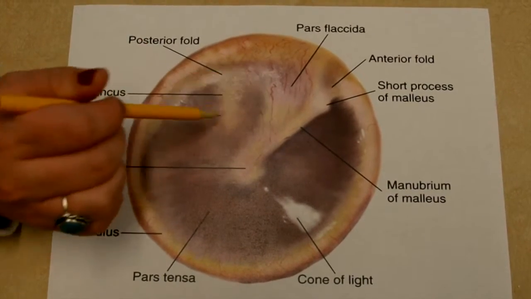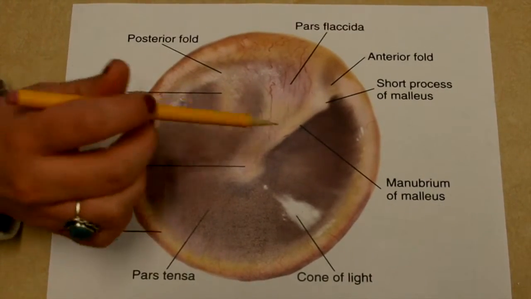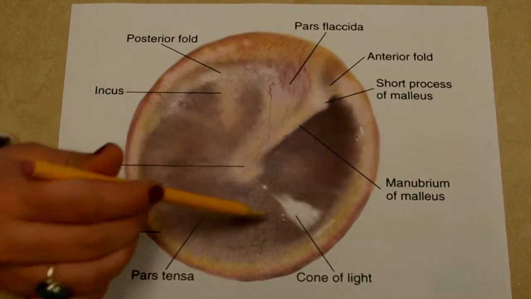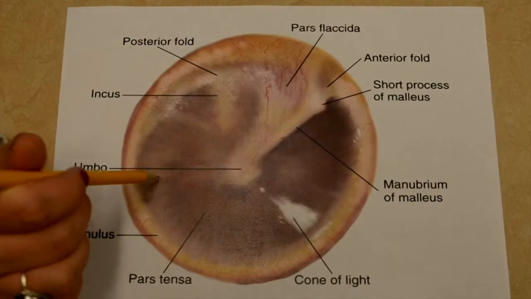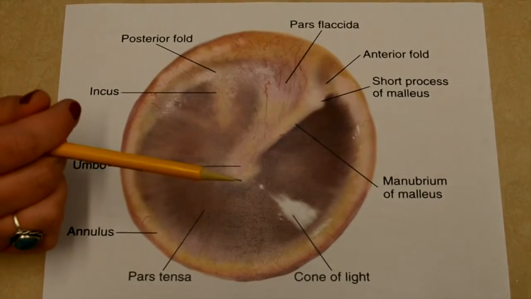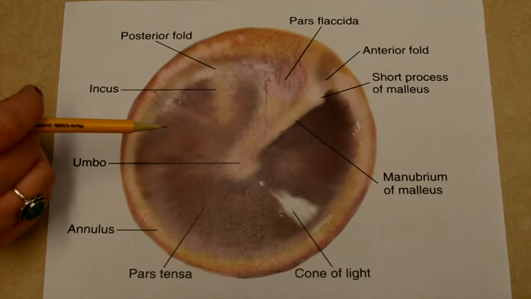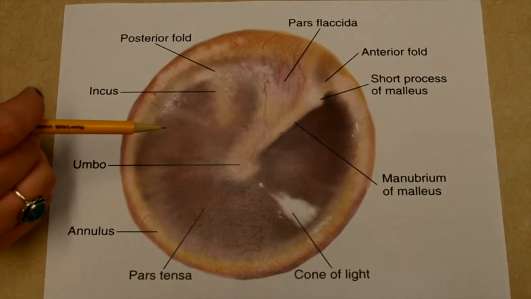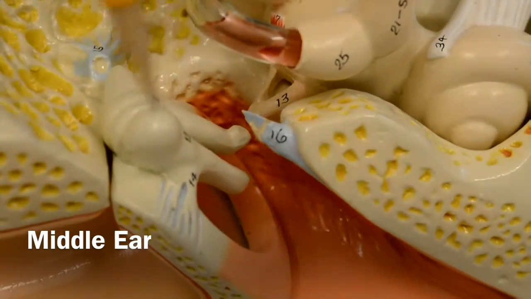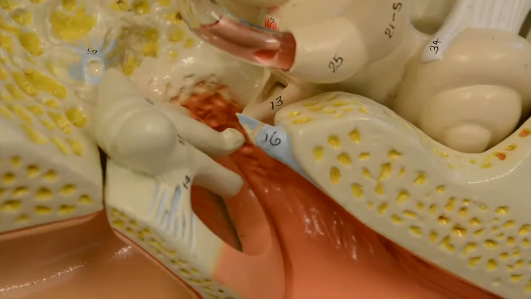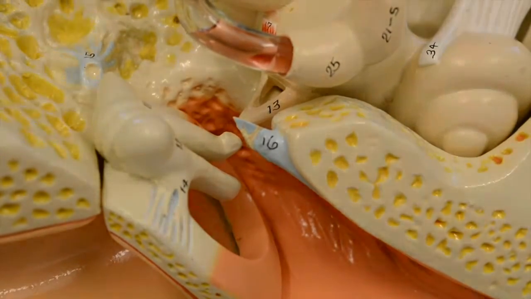The pars flaccida is up here, and it is a flat part of the ear, while pars tensa is 3/4 of the tympanic membrane, and it is rigid. There are 3 layers to the tympanic membrane. The outer layer, the central layer, which is fibrous and full of connective tissues, and the most medial layer, which is closest to the middle ear. Immediately following the tympanic membrane is the ossicular chain, which is made up of the malleus, the incus, and the stapes, which are 3 of the smallest bones in the human body.